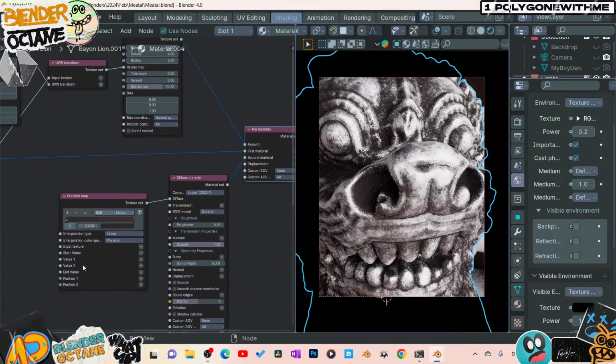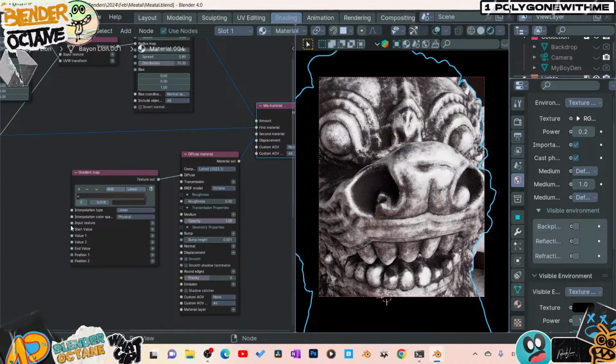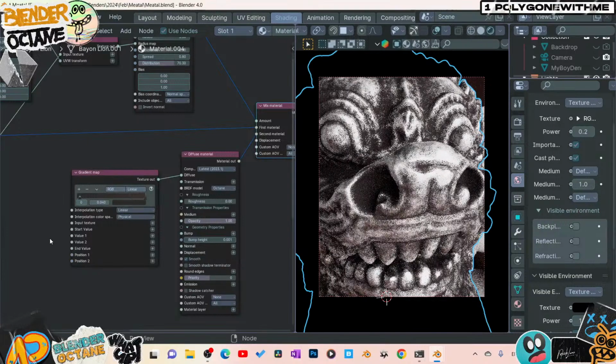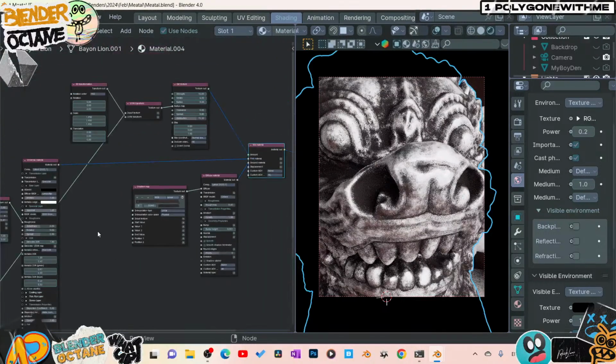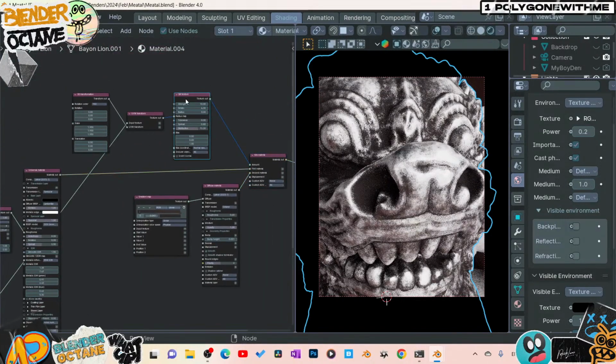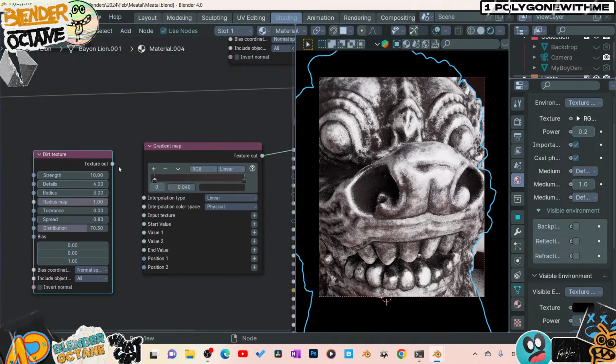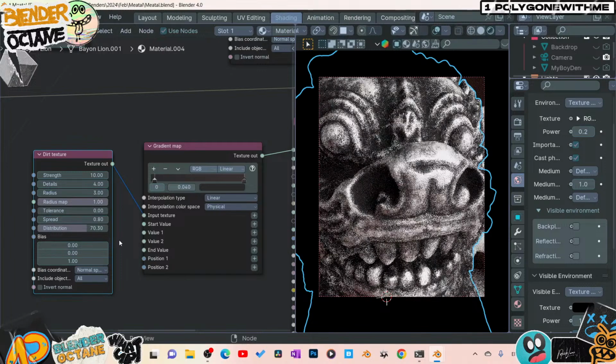Not really happy the way that's looking right now. I want it to be a little bit more dirty. It's still too silvery. So what I'm gonna do, check this out. Let's go ahead and grab this dirt node, make a duplicate. I'm gonna bring this down over here. I'm gonna plug this into here. Let's see what this does. See what this does to it. It makes a little bit of difference.